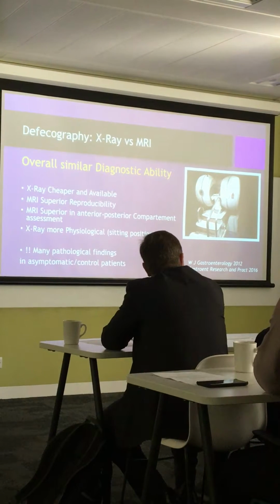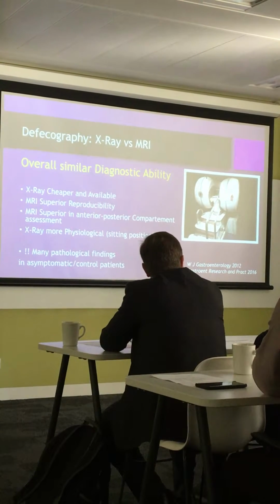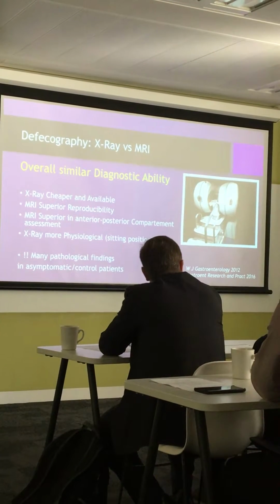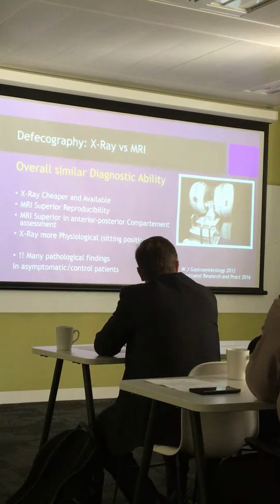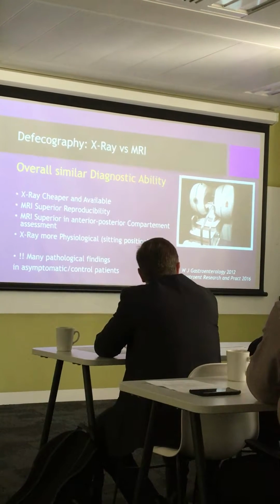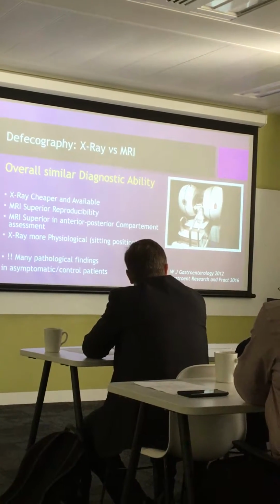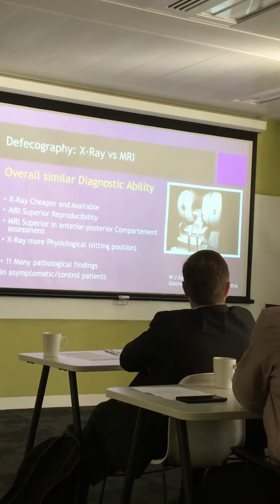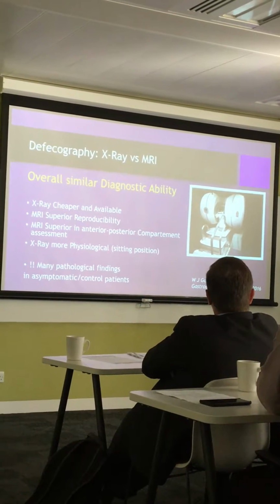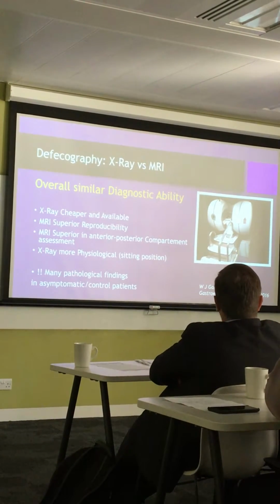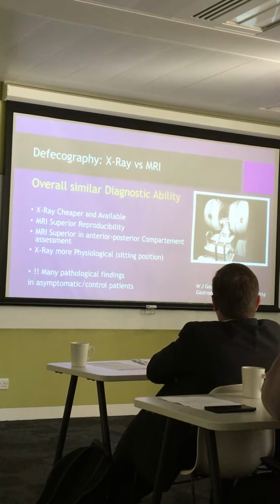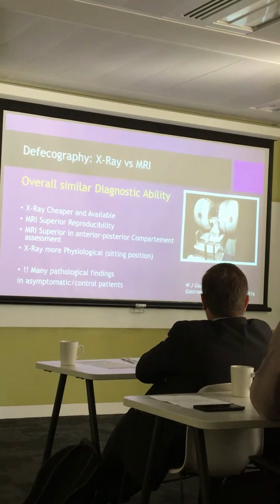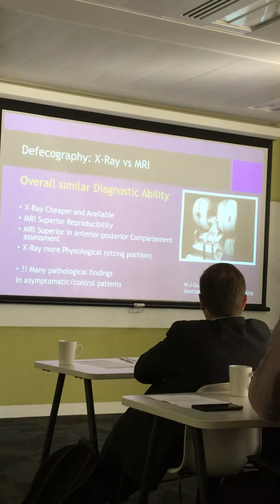Never rely only on these tests to decide a treatment for the patient, because it's well known, as in manometry, that many pathological findings are seen in asymptomatic people. So you don't decide to operate a rectocele because the MRI is showing that. You decide to operate a rectocele based on the symptoms. Those are just tests that help us to confirm our diagnosis. No one test is telling us what to do.